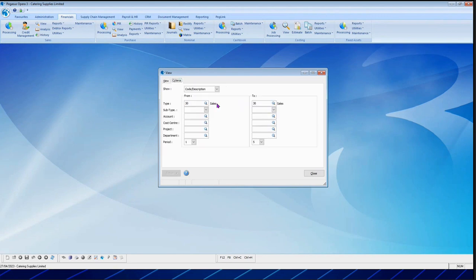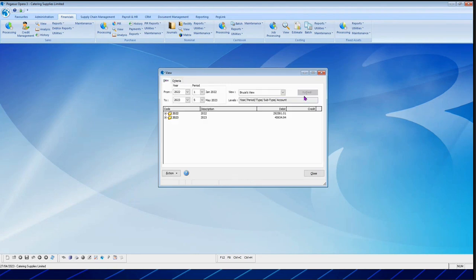But what if I say I want to look at sales as well as cost of sales? So now I should perhaps see more profit ideas. Now I can see what's happened. It's moved over to the debit side because I have both sales and cost of sales against each of them. And in this instance, my cost of sales were much higher than my sales, which is why it's sitting here on the debit side.